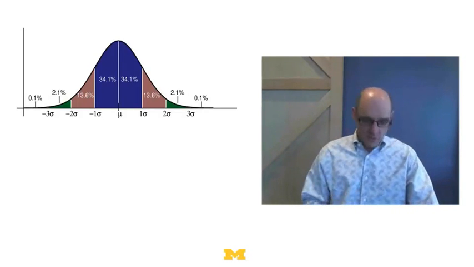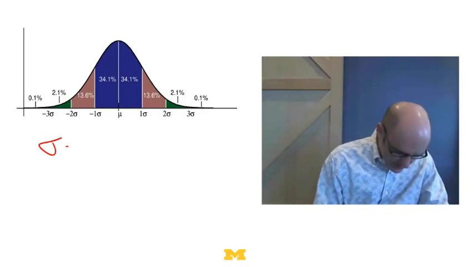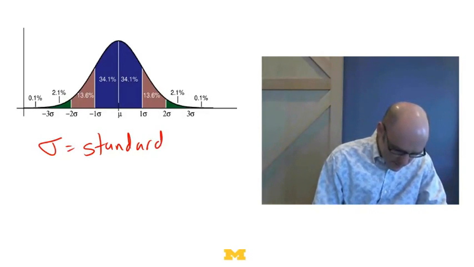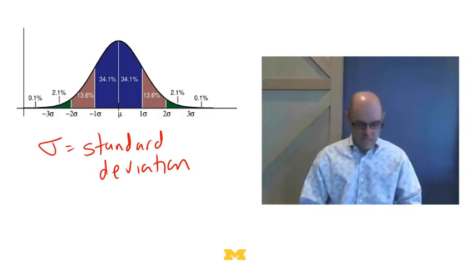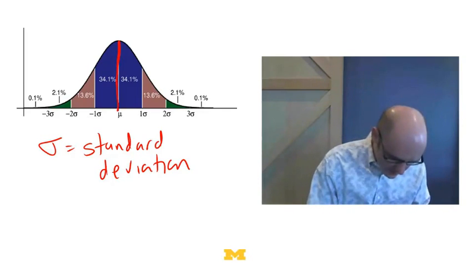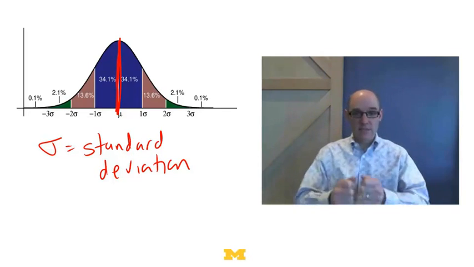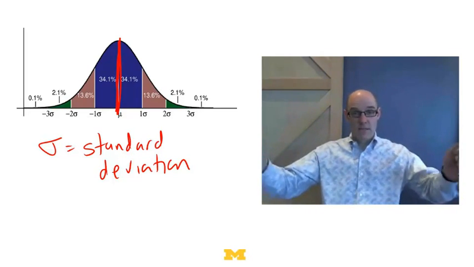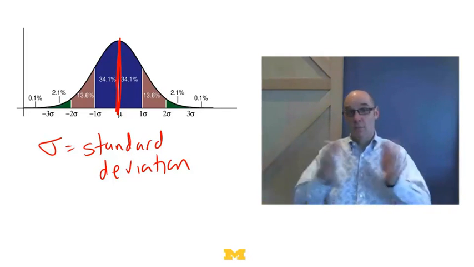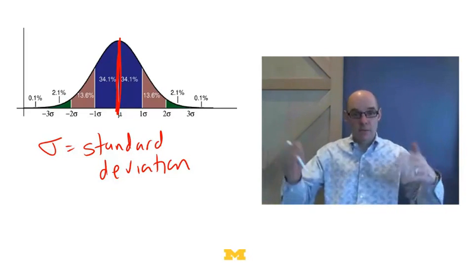There's something called the standard deviation, and this is this thing called sigma. Now, when I draw a normal curve, there's going to be a mean, that's this point right here at the center, and then there's going to be a standard deviation, which basically tells us how far spread out that curve is. And what I mean by that is how far spread out the different outcomes are.